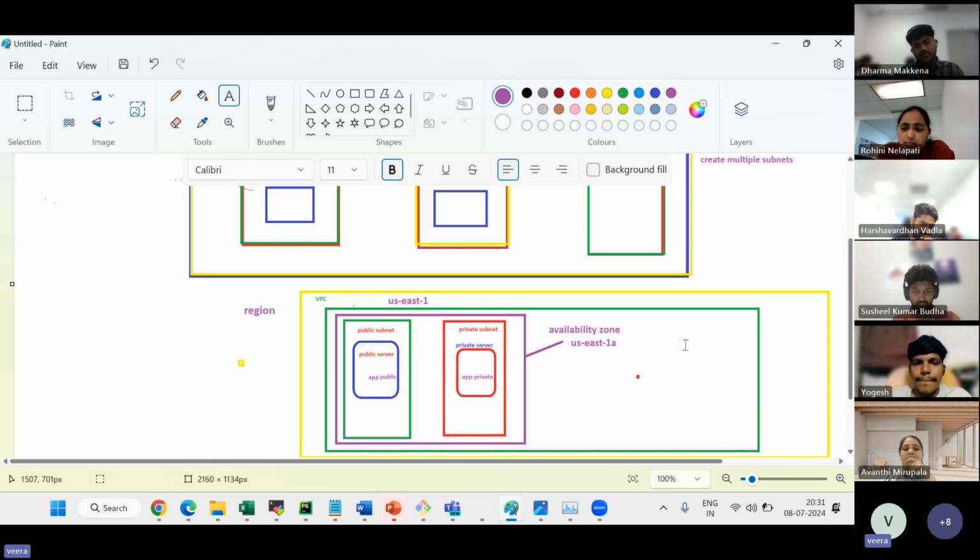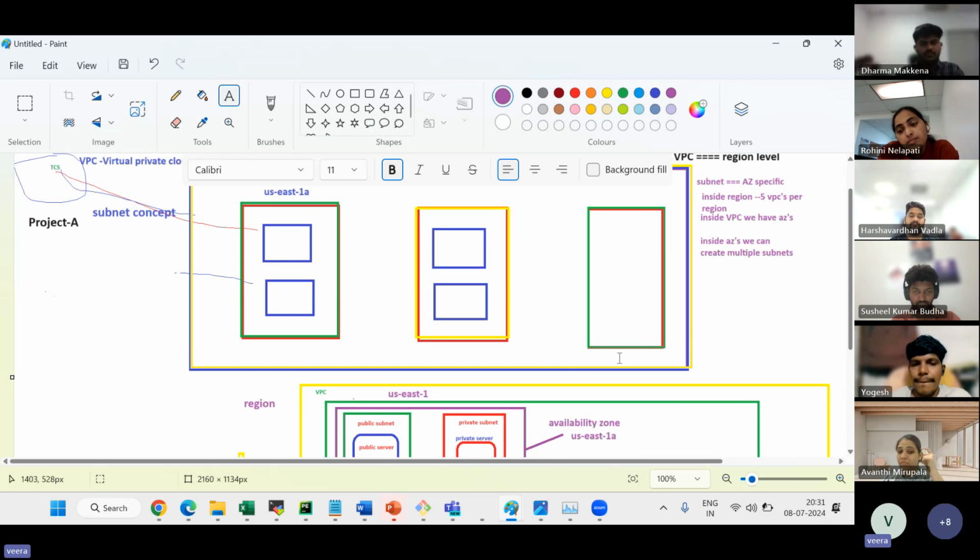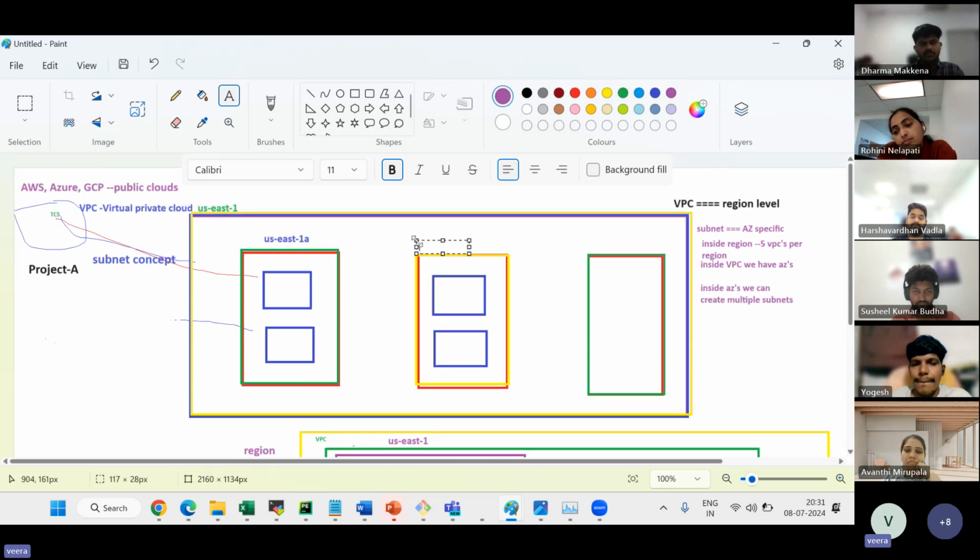Same thing in 1B, and the same for 1C and 1D. Let me take US East 1B and US East 1C here.